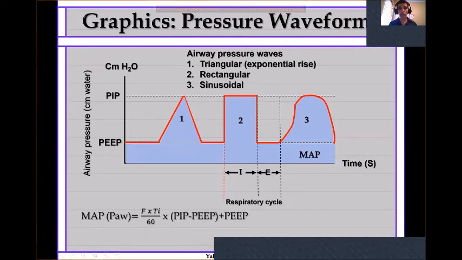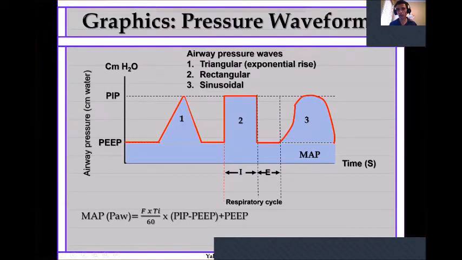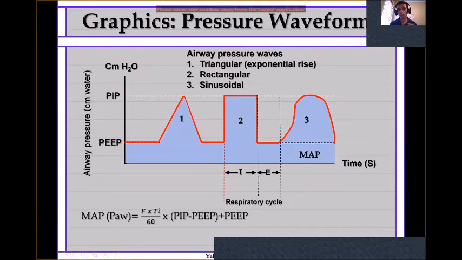So you can have the triangular, or what we call exponential rise. You have the other shape, we call it rectangular, and we have the sinusoidal shape. So you'll have 3 shapes, and each one has its characteristic. For example, if you remember that we said the volume is pressure times time. If you keep the pressure on for a certain time, it means you're giving a bigger breath. So this is pressure limited ventilation, this is volume limited ventilation, and this is a combined one. Now this is not the point to talk about this, but the shape determines your ventilation type.